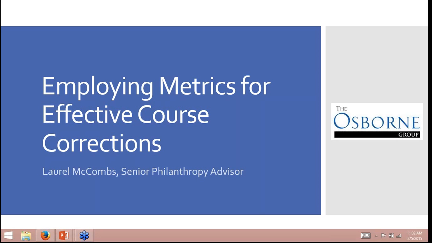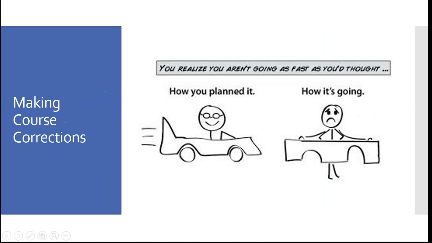So hopefully we'll have a chance to go through some different issues, challenges, topics today, and I'm hoping that you'll all walk away with some really useful information that you can go back and implement right away that will actually help you make some real change and real difference in your programs. So why do we need to make course corrections? Why is this even something that we're talking about?